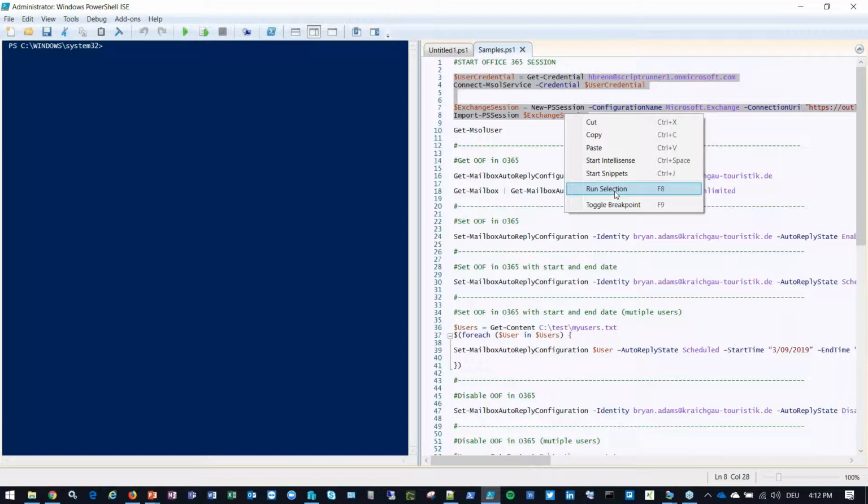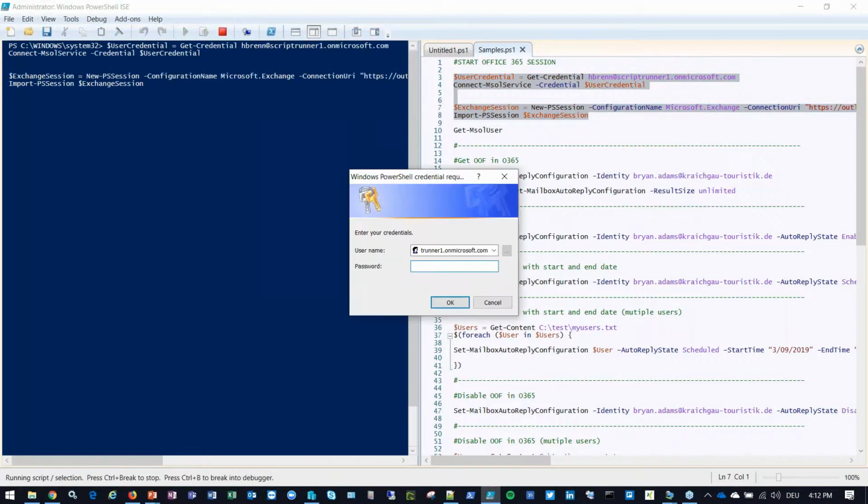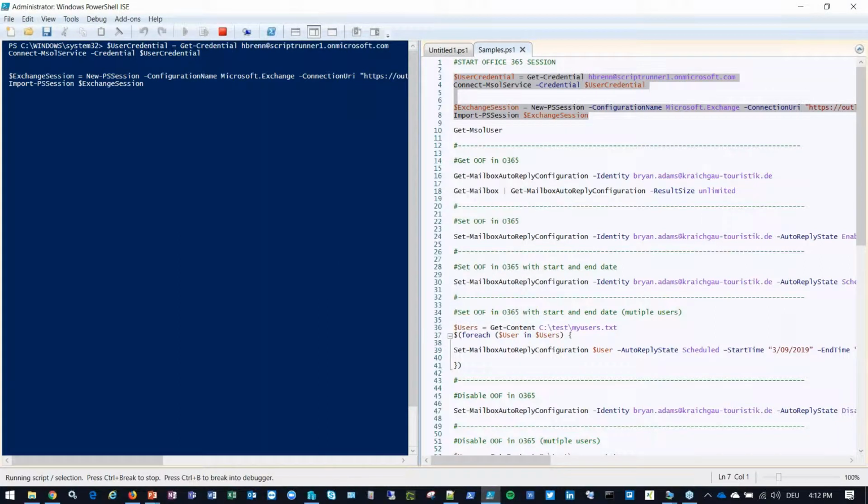And of course, this is the first of the things that have to be remembered: to make sure that the necessary PowerShell modules are installed, which is the Office 365 module, could be the Azure modules or additional modules.